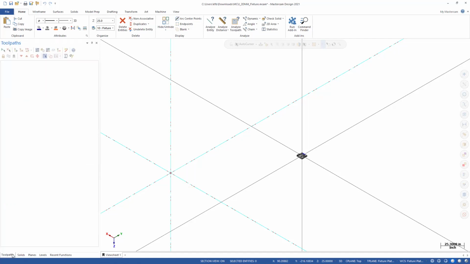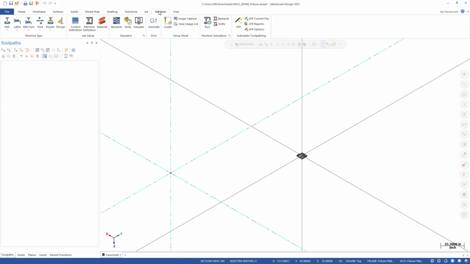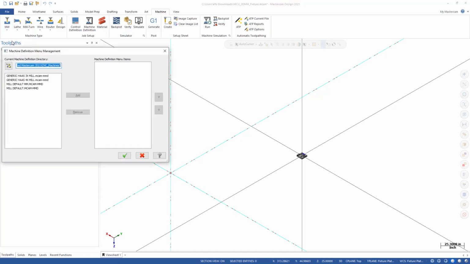On our toolpaths manager tab, you'll notice that this is completely empty. So the first thing we're going to do here is pick a machine. If we go into the machine tab and I go to mill, you'll notice there's only a default option here. Now this depends on your install and what type of system you're working. There may be default machines already listed here, but you could go to manage list, and in this list on my particular machine I have 2 mill default machines and 2 generic Haas machines. I can select them both and click add.